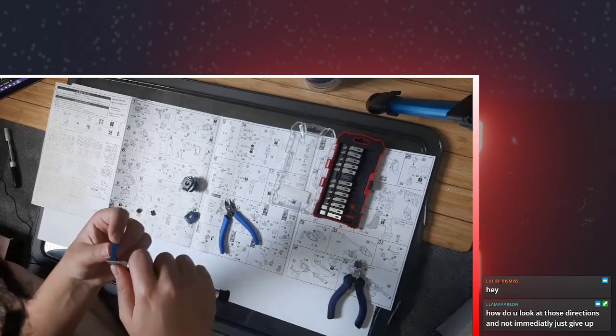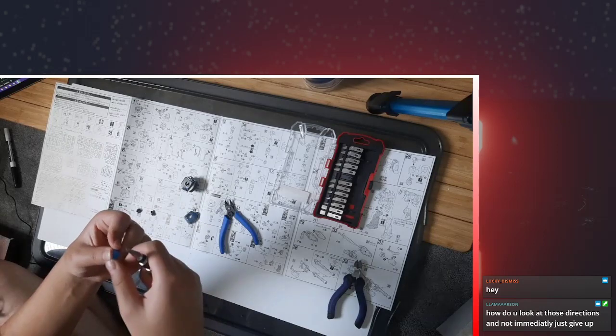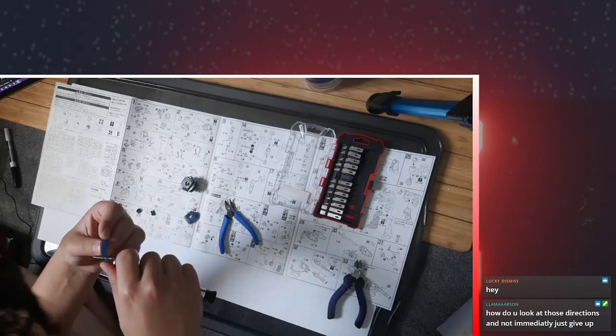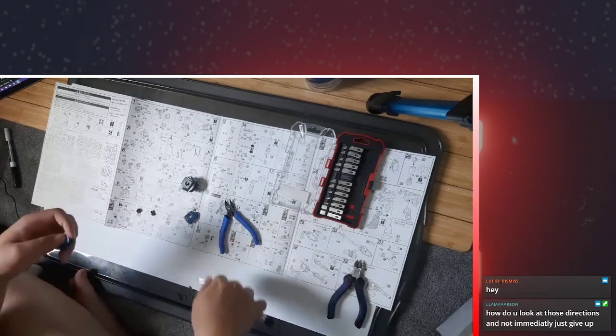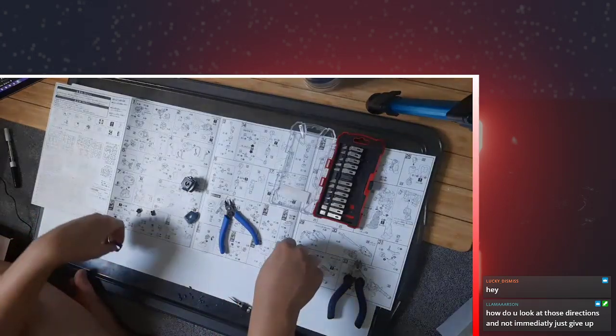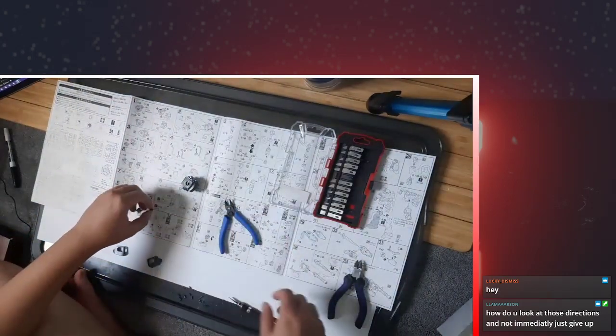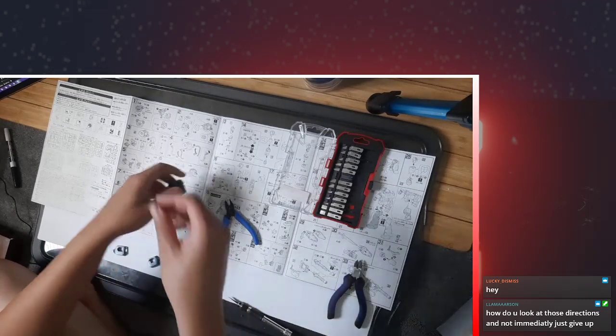If you've ever built a Lego set, their instructions are pretty simple. It's just that they're in black and white, so it looks kind of jarring. You're just looking at it and you're like, hello?